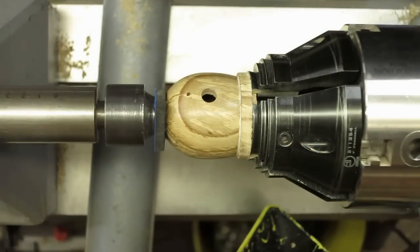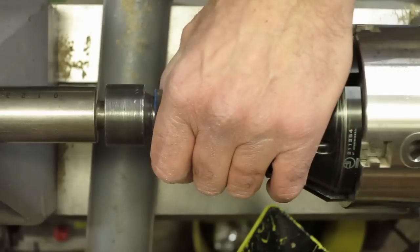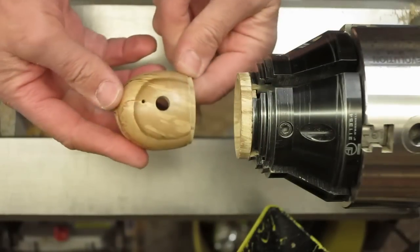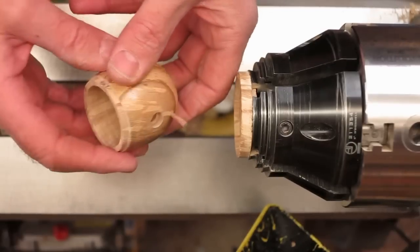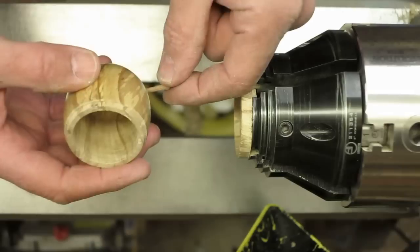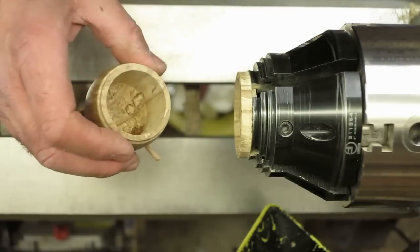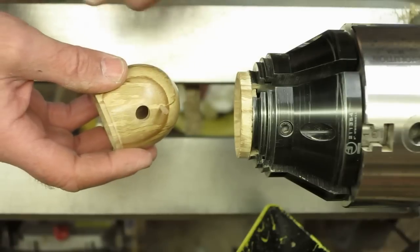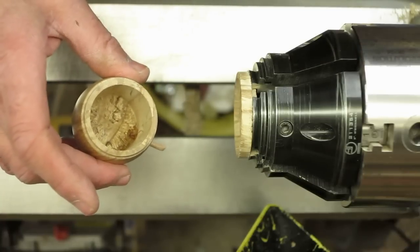I'm certainly not going to redo another one. So now I'll take it off and we'll have a look how it looks. And there's the body of our little birdhouse — finished. What I've done is cut a little bit of scrap and put it into the drill end of the drill bit and worked it on the belt sander to get a bit of a shape. I make the end narrow enough to go into the little hole, and then I just dribble some CA glue in the back to hold it in, rather than trying to do it through the hole, because you inevitably get CA glue running on your finished surface. So run it through the back and that will keep it in place.